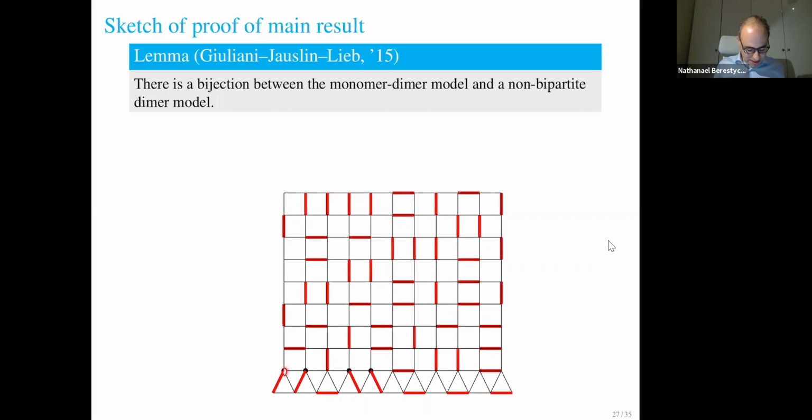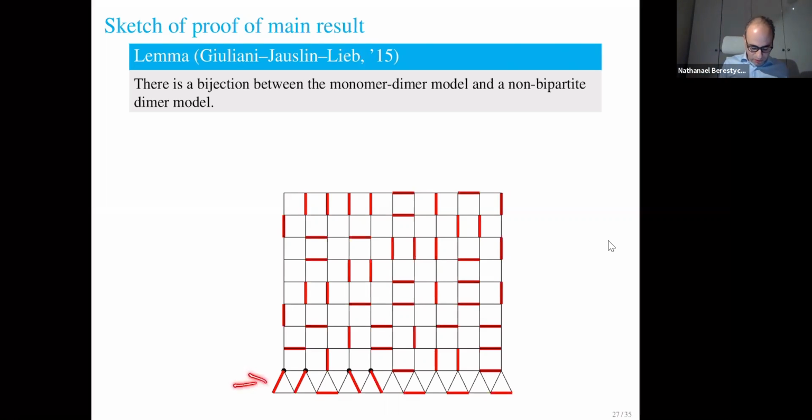So what you do is that instead of having a monomer, you replace monomers by edges from the triangle. If a vertex here does not have a monomer, for instance this one is part of a dimer, you're just going to use that edge as a dimer edge, so as not to break the constraint that it should still be a dimer covering. This vertex should still be covered by something. One can check this really works. So this really is a bijection. There's only one way to do that.